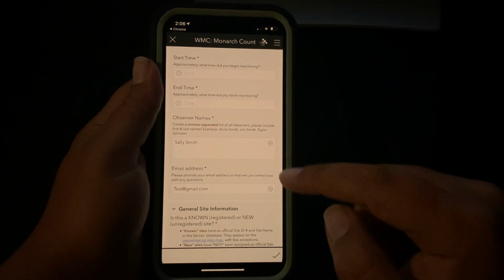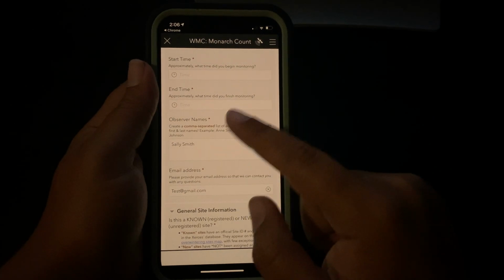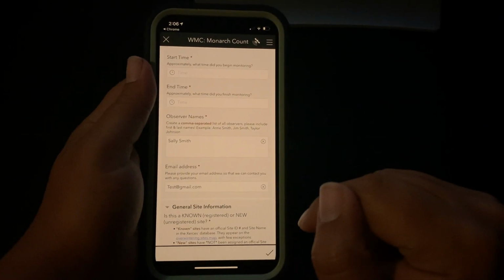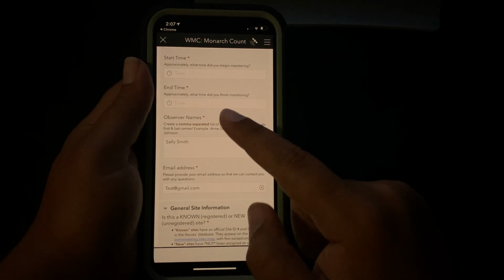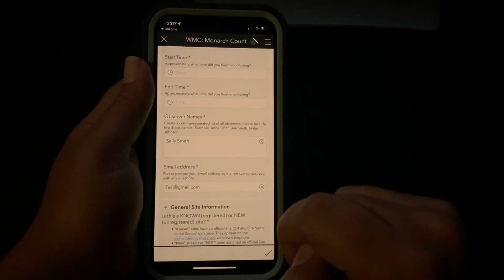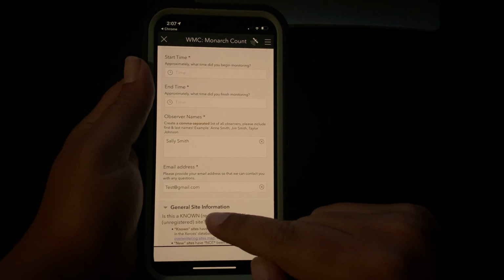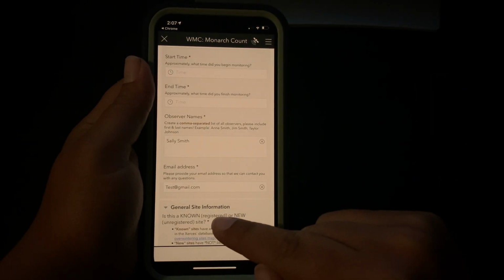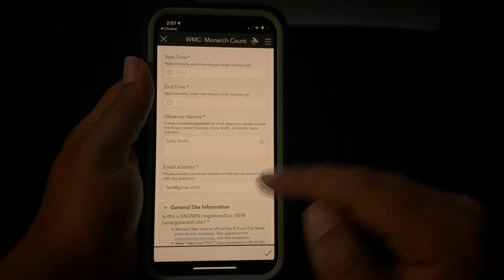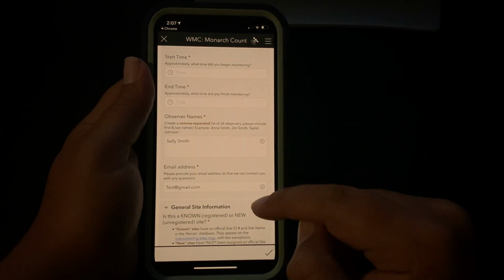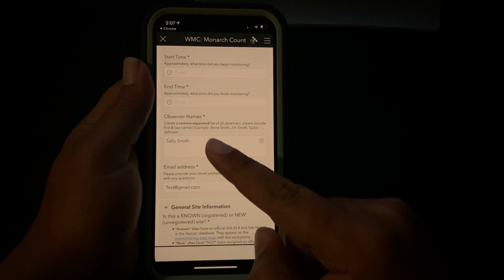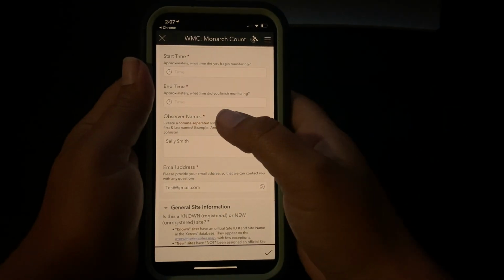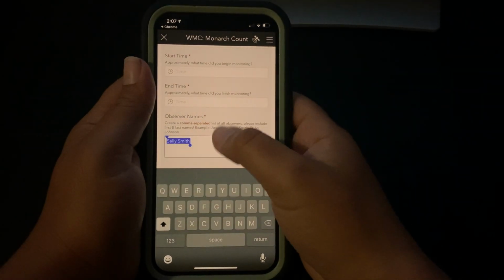So this is a really great option. Setting favorites is a really great option when you have fields that repeat from survey to survey. So usually the observer names and the email address fields are great for this. If you monitor one site and one site only, maybe you can also set favorites for some of the general site information questions, but I would be a little bit careful with setting favorites beyond observer names and emails just because you don't want to autofill fields that you'll have to change.